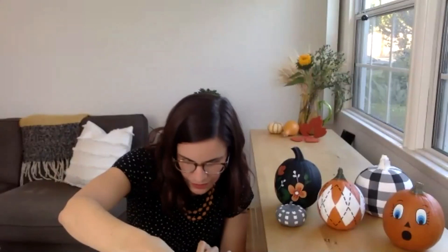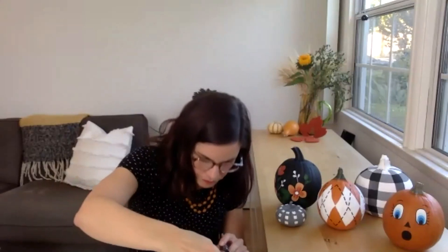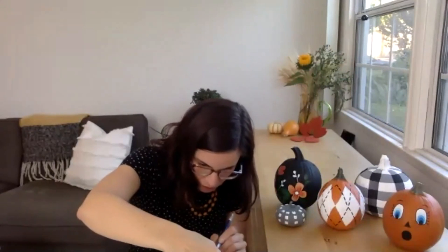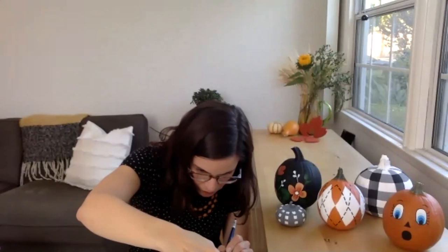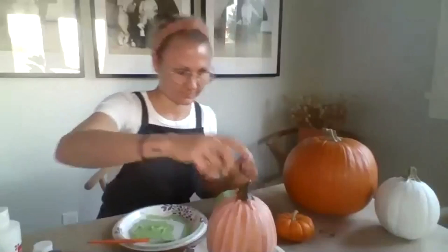And then, if you want to try to save them longer, you can spray them with polyurethane or something like that. But yeah, maybe if you have it on hand, give it a spray and it will help it keep longer. Mm-hmm. Oh, that's great. See, you didn't even need to paint it white. It looks awesome. Yeah.